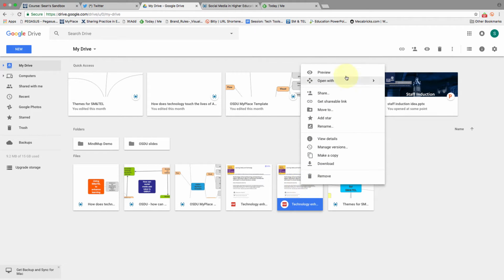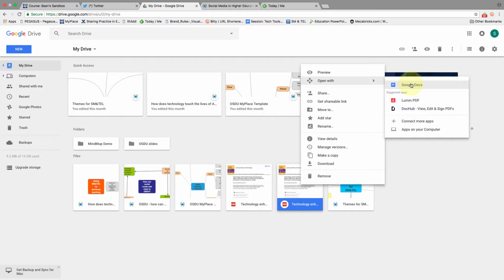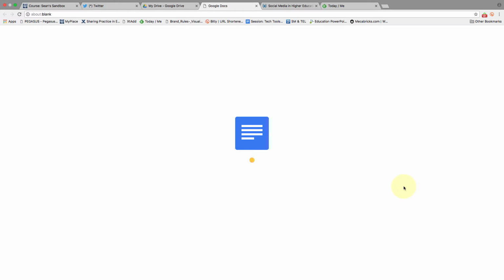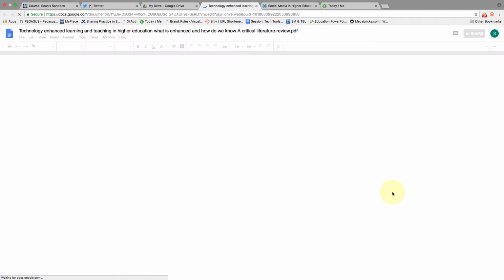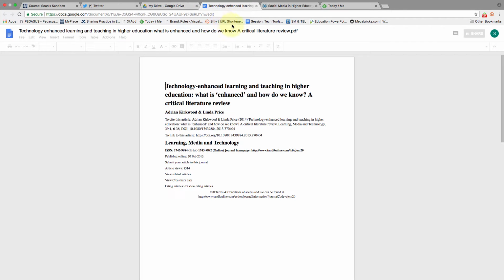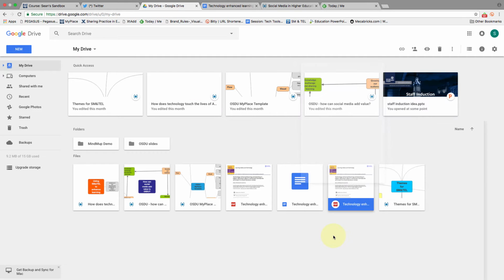Now, what I need to do is change this to a Google Doc. So I'm going to right click, I'm going to select Open With, and I'm going to go into Google Docs. And when I do that, what happens is the file is converted to a Google Doc, and a copy of that Google Doc is saved within my Google Drive. Fantastic. So you'll see that appear here.